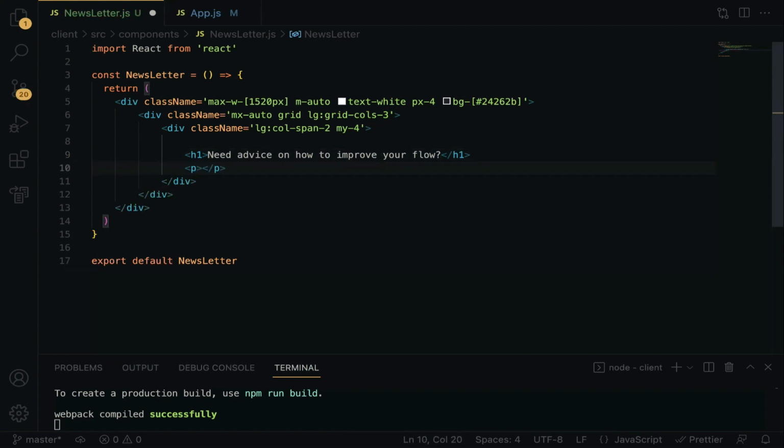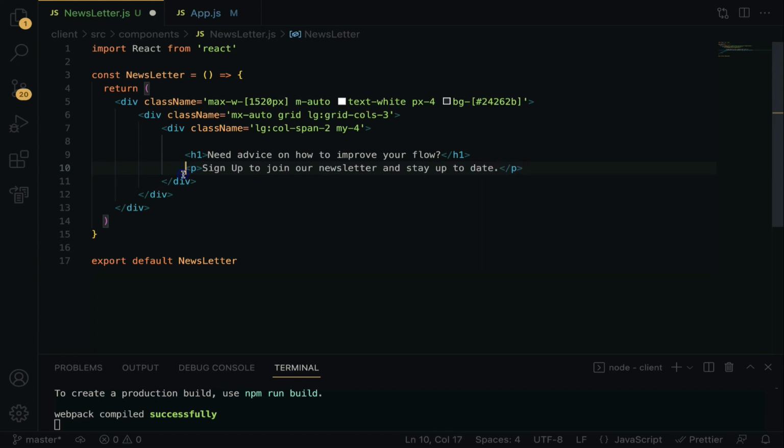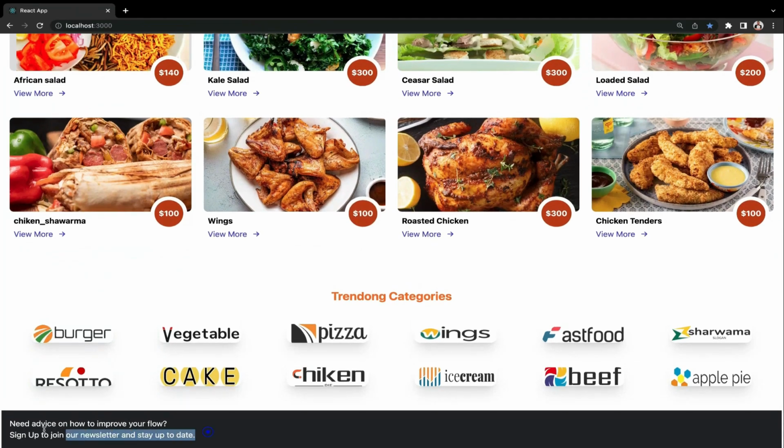We are going to have a p tag here. Okay, let's save the application to see what we have on the browser. And here they are.